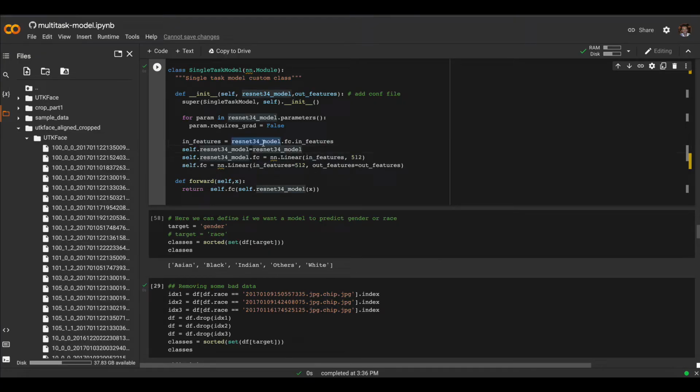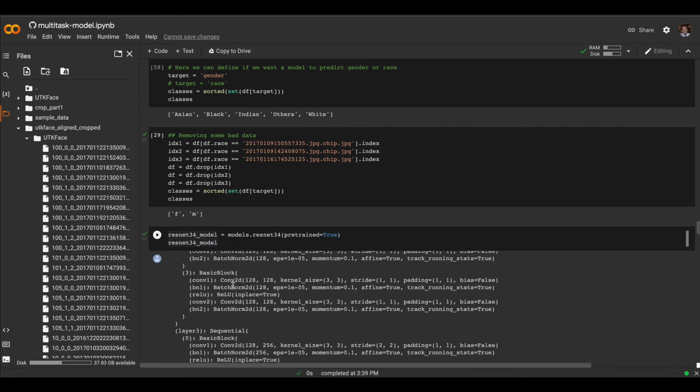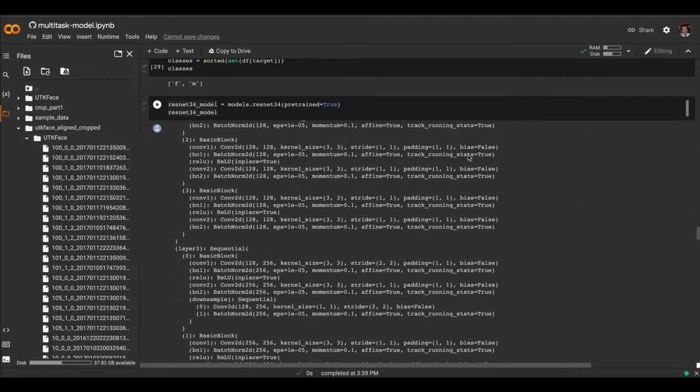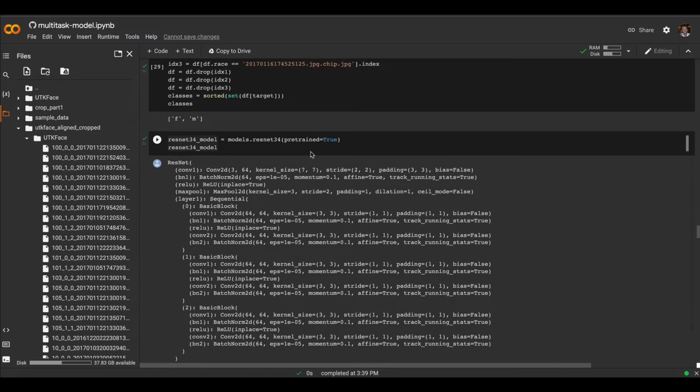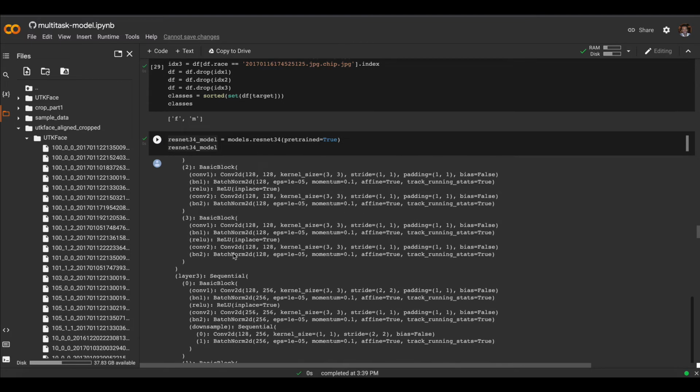We get this ResNet model, which has its architecture defined, and you can look at the architecture down here. You can see that it has loads of layers, but all the layers are treating the convolution part that we already saw.